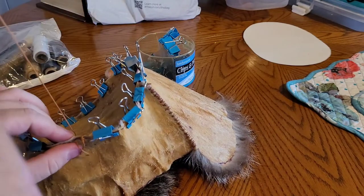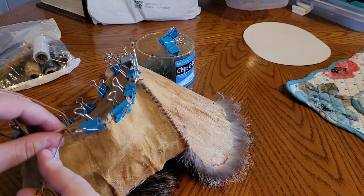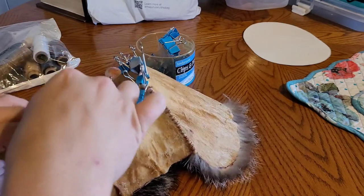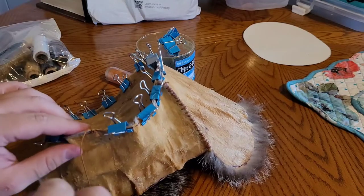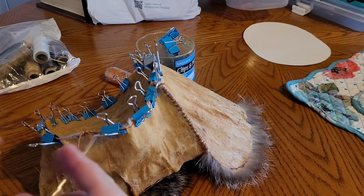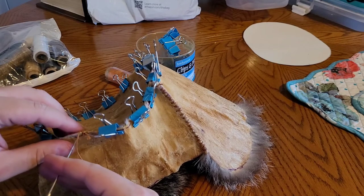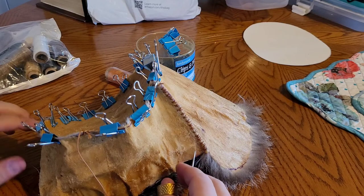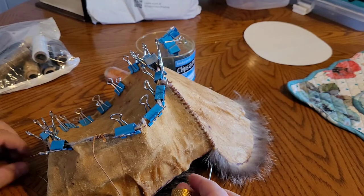and then come around, and then what you're gonna come again back through that same hole where you made that first push, go through it again, pull it tight, and then move on to your next hole. That way you got a double stitch there. It's gonna keep everything tight, uniform, and then we can just move on around the hat. And we'll ultimately have something that looks like this whenever I bring you back. So we'll keep on going, and we'll have us a hat in just a second.